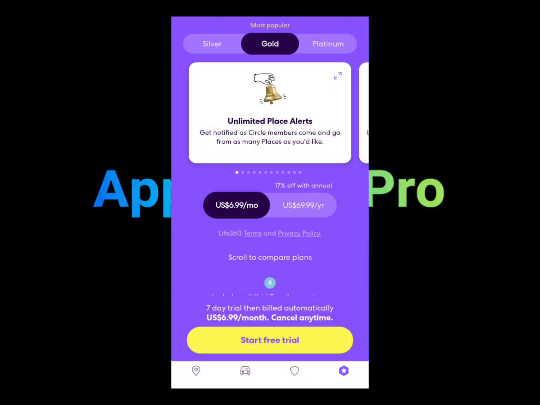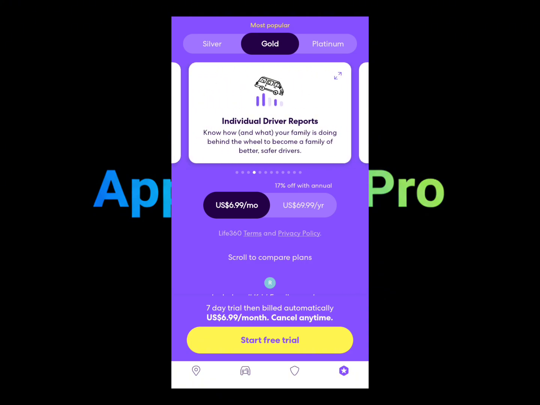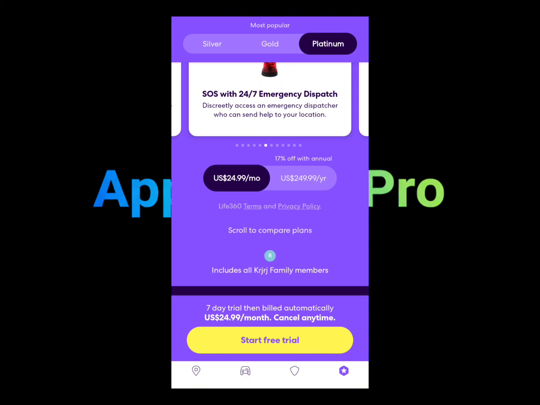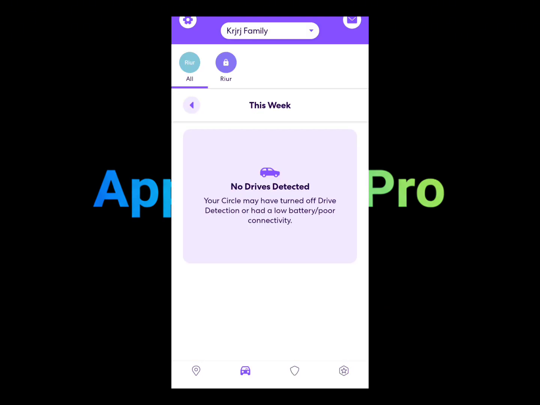Over here you can see the subscription and the prices for the subscription. You also get a 7-day free trial, in which you can try the application. And if I scroll here, you can see this is just the gold subscription. If I go into the platinum subscription, I get even more features, but with a price increase. So depending on the features, whichever subscription you want, it's all based upon you. So that's really pretty much it.